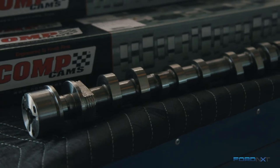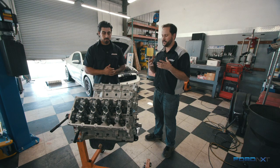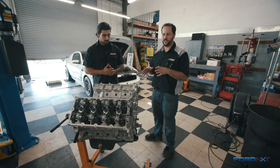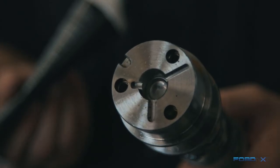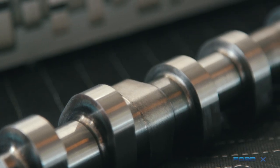How did you pair that camshaft with these cylinder heads to get the most out of this motor? COMP Cams did quite a bit of research on it. They designed the duration and lift to achieve higher RPM power — more power to fit the needs of these GT350 heads. They took the variable valve timing — we're going to be deleting that — increased the spring rate on the valve springs, and of course added the new camshafts. With that we should be good to go.